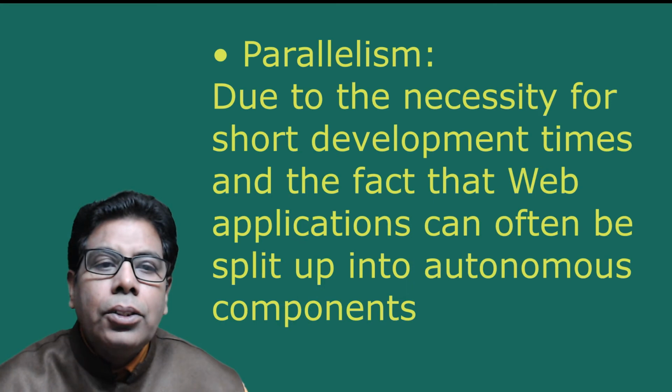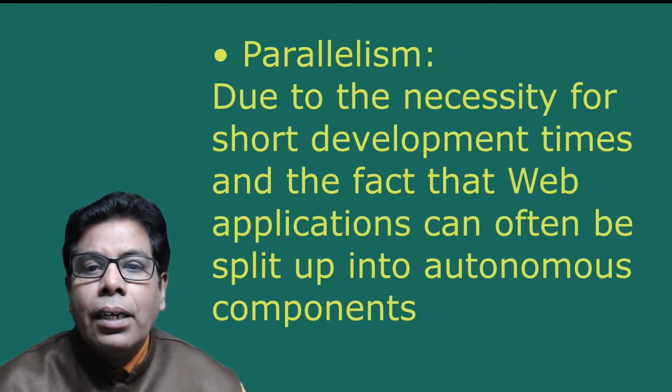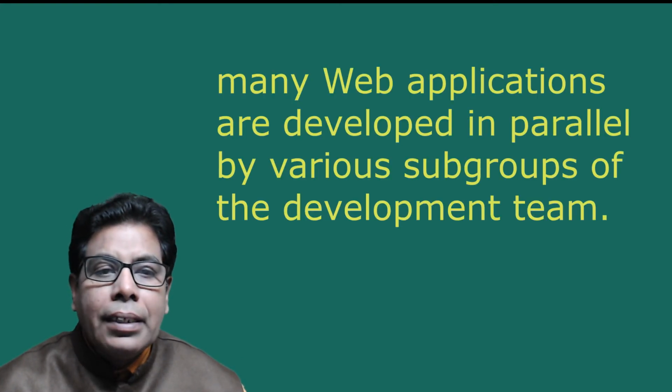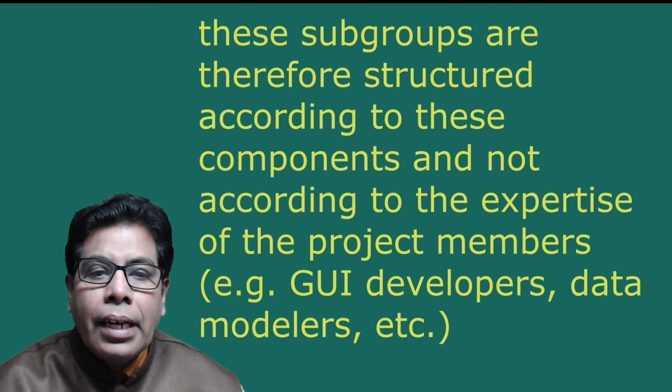Then parallelism. Due to the necessity for short development times and the fact that web applications can often be split up into autonomous components, for example authentication, search function, news ticker, etc., many web applications are developed in parallel by various subgroups of the development team. So contrary to traditional software development, these subgroups are therefore structured according to these components and not according to the expertise of the project members. For example, GUI developers, data modelers, etc.